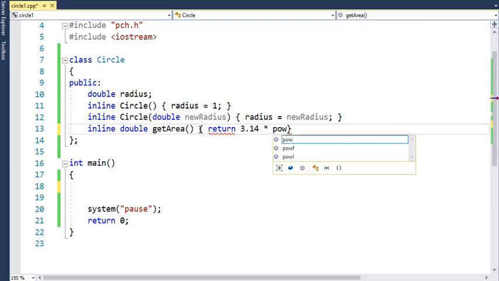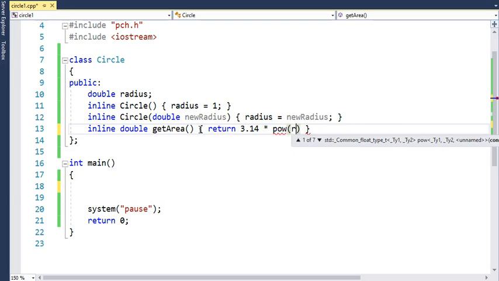For r squared, we'll call the function pow, give it the radius and square it, and that's the code for it. So the class circle is defined, and all the functions in the class circle are implemented as well.